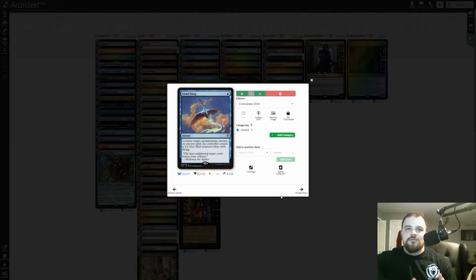Swan Song, one blue mana, instant, counters an enchantment, instant, or sorcery. Most of the time it will be an instant because you're trying to fight other counter magic. And its controller makes a 2/2 bird.